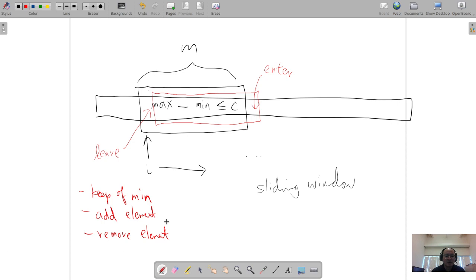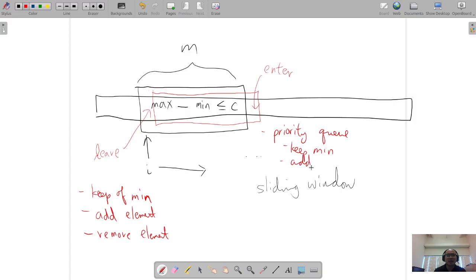And then you say, okay, what are some of the standard data structures that we know? And you might think, oh, wait, there's something called priority queue, which allows you to keep, let's say, the maximum or minimum. But priority queue doesn't work. Why? Priority queue, of course, can keep track of minimum. That's no problem.